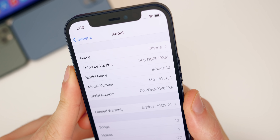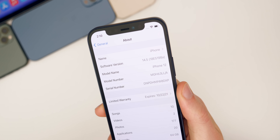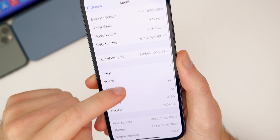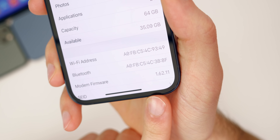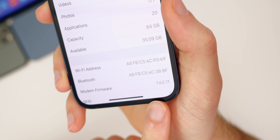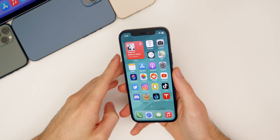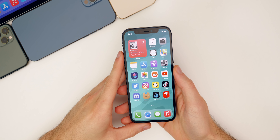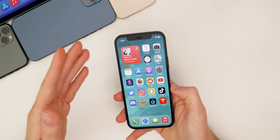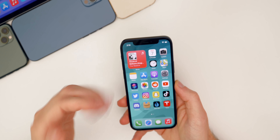Once again we have another 'a' build — we've had like four 'a' builds in a row now. The modem firmware is at 1.62.11 on this version. Beta seven is a pretty big surprise; most people, myself included, were expecting an RC release today, but I'll talk more about release dates near the end of this video.